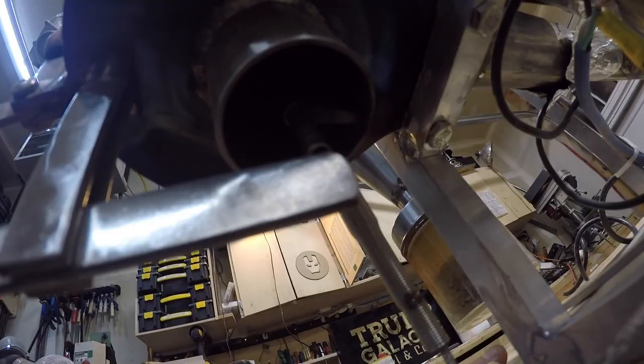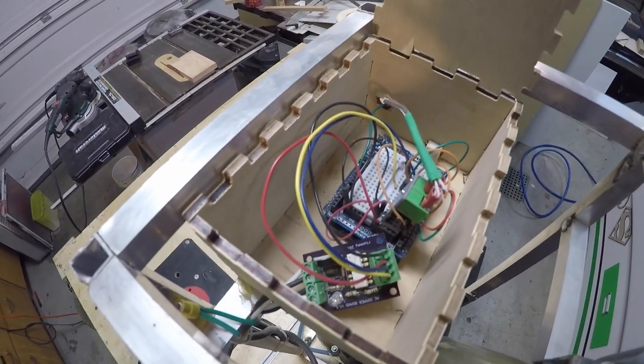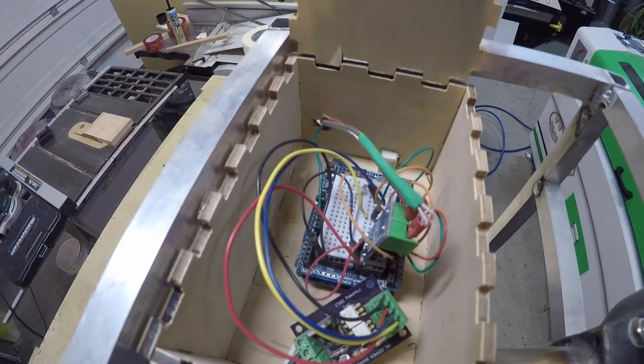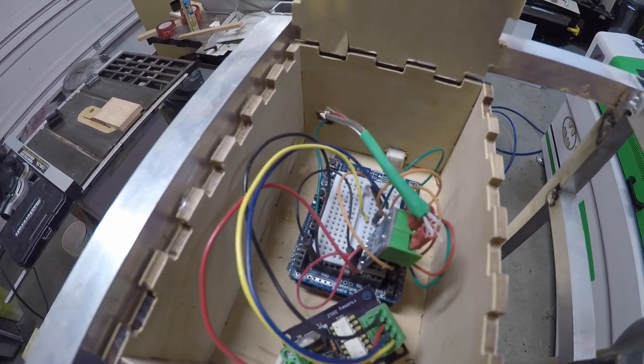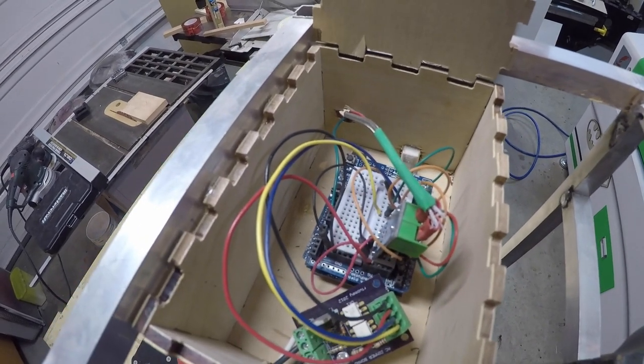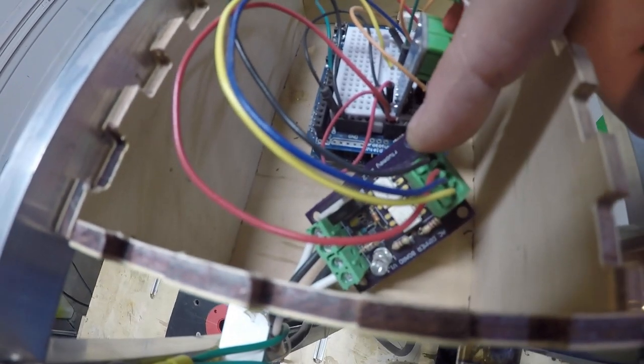The electronics are Arduino-based. Once I got them going I never found the need to change them. It has a little hat with a MAX31855 thermocouple interface — a Type-K thermocouple that interfaces with the Arduino via SPI. The other little box is a zero cross detector circuit, necessary because I also wanted to control the fan with the roaster controller. A solid state relay can't turn on and off cleanly unless there's a zero crossing event, where the AC frequency crosses between positive and negative.